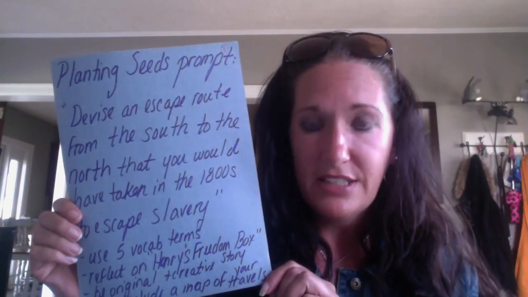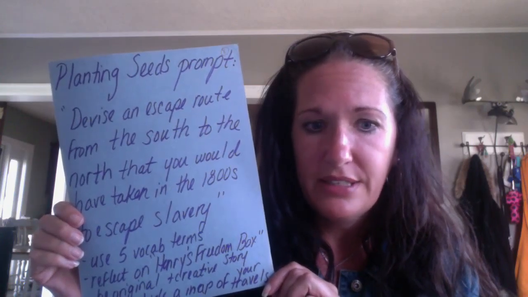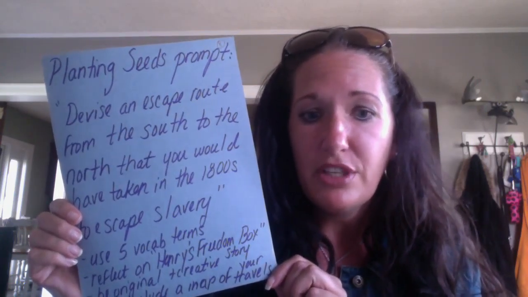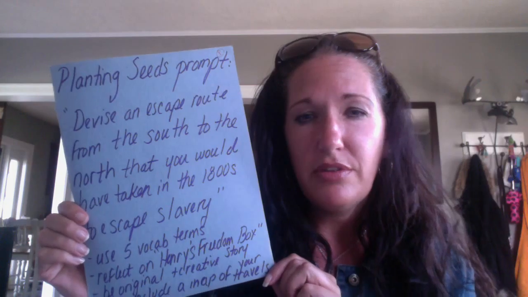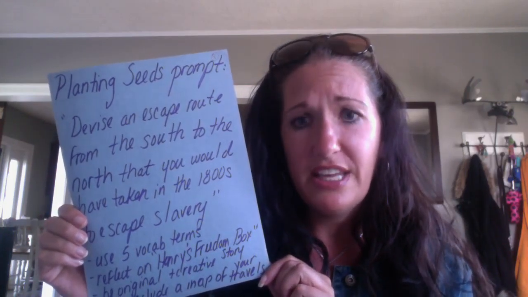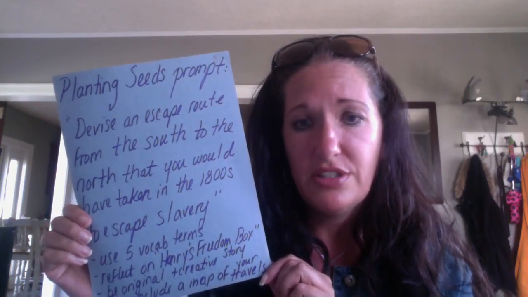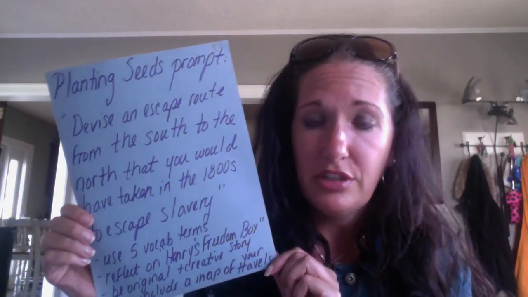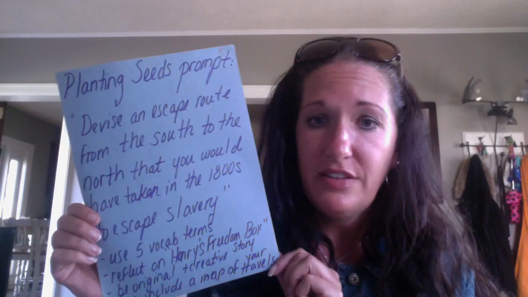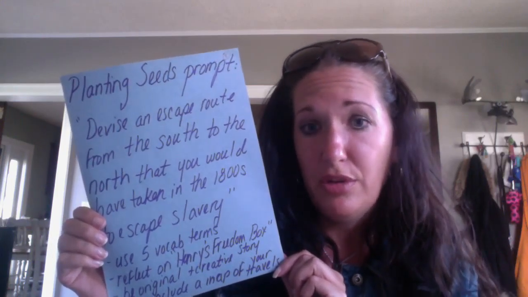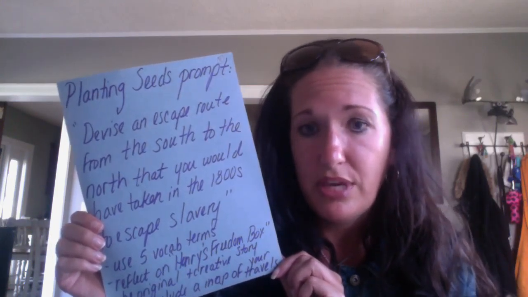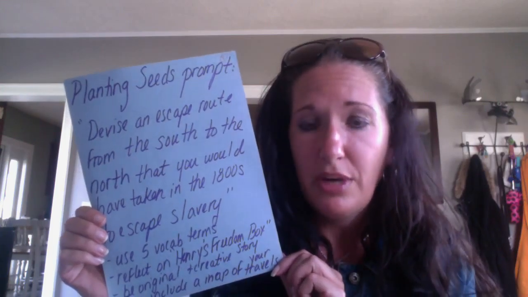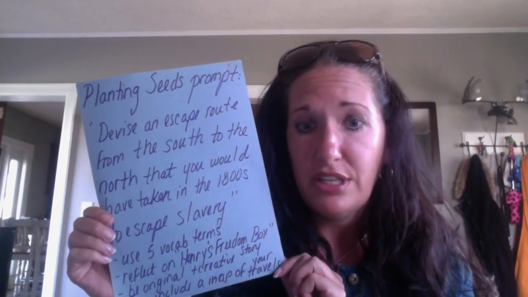They're going to reflect on the story we just read, Henry's Freedom Box. And they're going to need to be original and creative. I'm not so much going to be grading on their punctuation and grammar as much as they got the comprehension of the story and they understand the true terms and what was going on in the story. They also are going to be able to include an illustration of a map devising their own escape route. So they might show the map from Georgia coming up through Canada if they wanted to. So I wanted to make sure every student had that opportunity to do that.